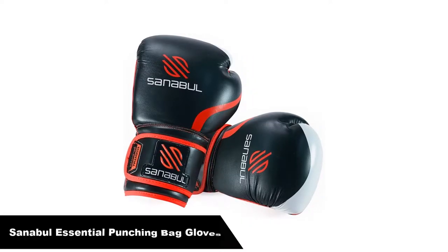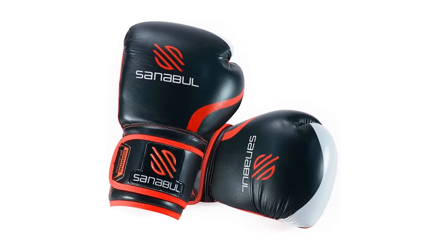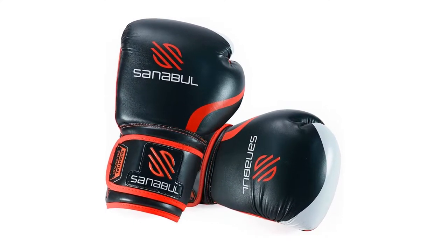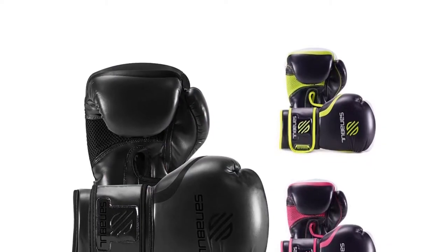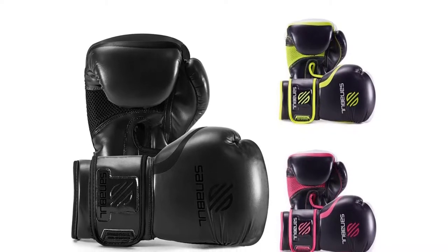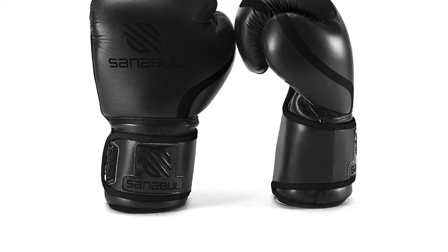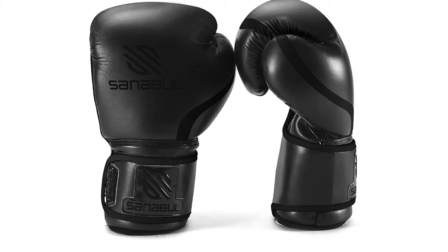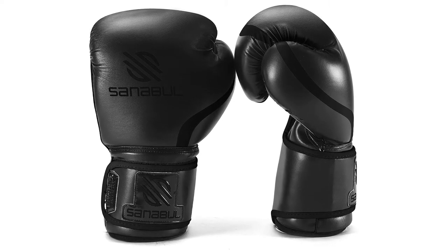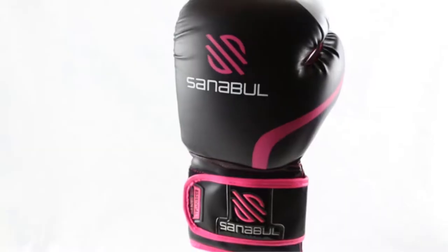Let's get started. Number 1, our overall best pick is the Sanabuil Essential Gel Boxing Kickboxing Punching Bag Gloves. Amazon's best-selling gloves provide the plush protection and quality of professional gear at a price that won't feel like a sucker punch. From a durable, easy-to-clean faux leather exterior to a soft gel-infused foam interior, these gloves are the perfect high-quality pick for everything from bag work to training, depending on which weight you choose. The Essentials Striking series was created to give you professional gear at entry-level affordability.